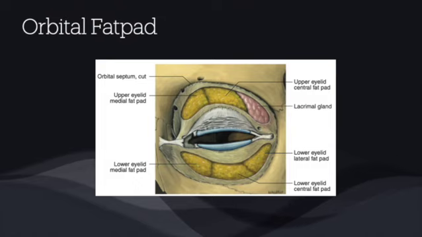Now, in the lower eyelid, the inferior oblique muscle passes in between the medial and the central fat pad. And the way to identify this medial fat pad and central fat pad is the medial fat pad in the lower lid is a bit paler compared to the central fat pad. And the clinical importance of this fat pad is during any trauma, like any laceration to the lid, if you are seeing the fat prolapse, then it is an indication that the orbital septum is injured.